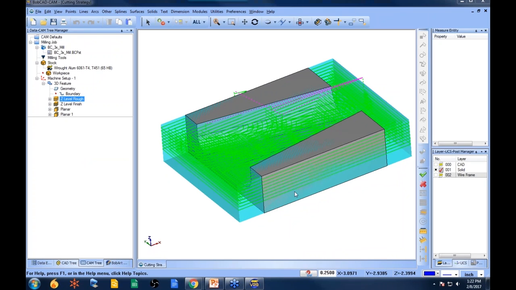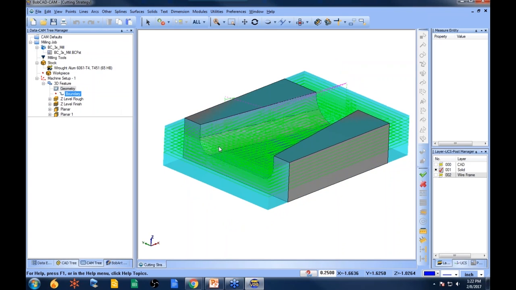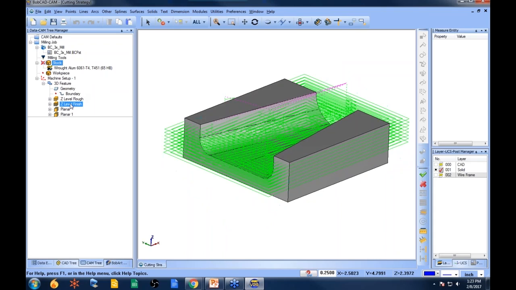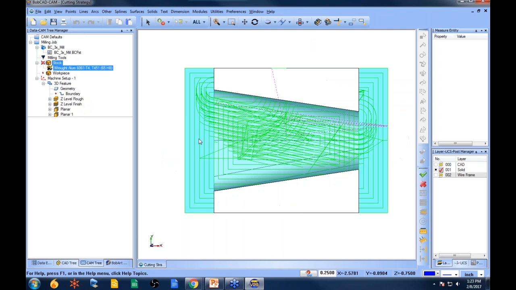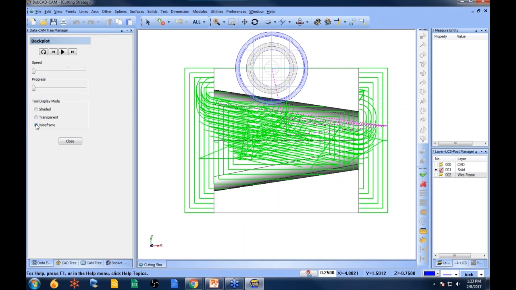Okay, all right, thanks. So one of the things that we want to talk about is geometry selection and boundaries, right? In this case, we've selected this surface here, okay, and the toolpath went to the stock boundary, and that's how Z-level rough works. Z-level rough, the toolpath will go to the stock boundary. Different strategies work different ways, but Z-level rough is a roughing routine. The stock is the boundary. The center of the tool will go to the stock boundary with the standard Z-level rough.